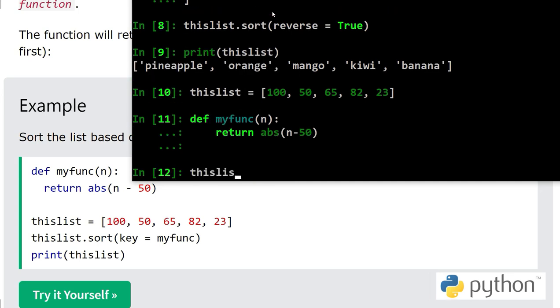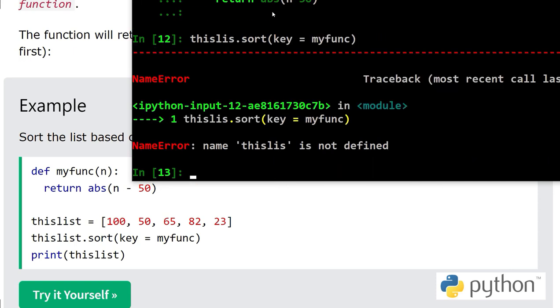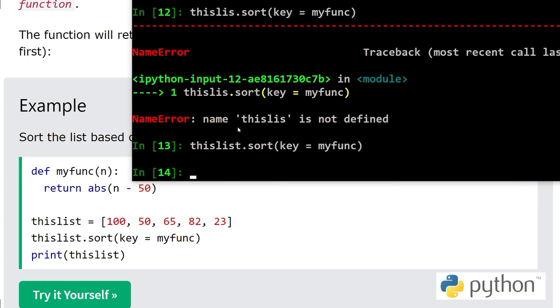Then we say this list dot sort key is equal to my func. There is some error. We didn't say this list. Now I believe it's fine. Right. Now we print this list.